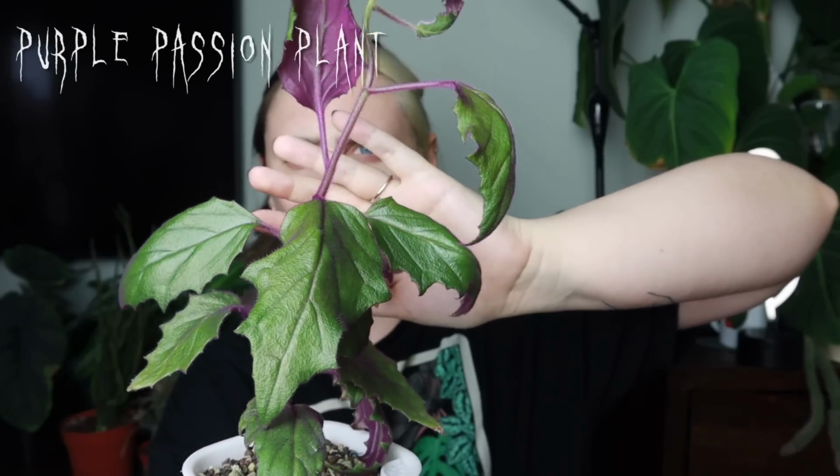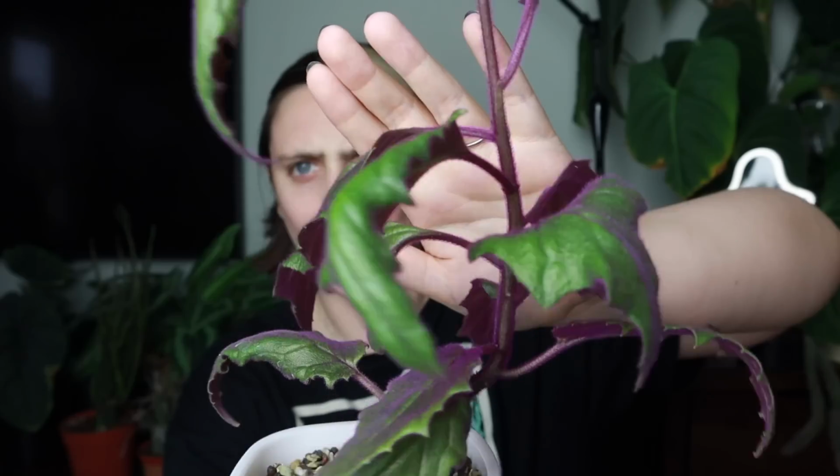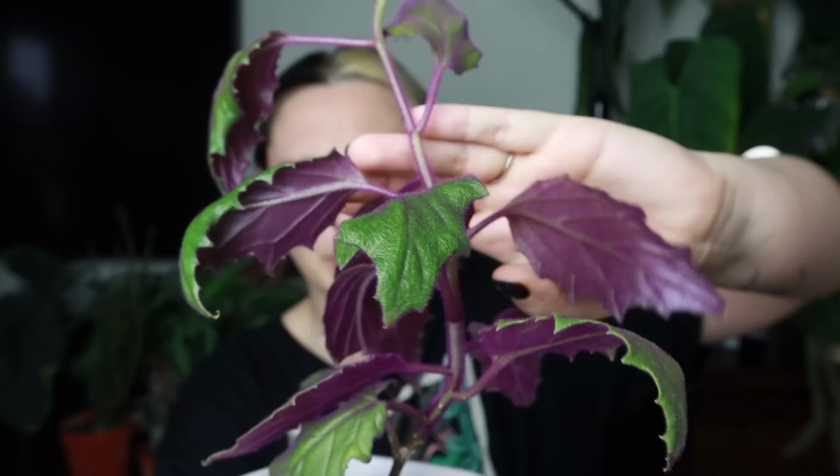Another furry one that I have is this. And I don't know if it will pick up properly on camera because this one almost looks like it is glowing most of the time because its leaves, again, have hair on them. Tiny, tiny, tiny, bright purple fluorescent hairs, like very Halloween purple in its color. You can kind of get it a bit more on the stem and the backs of the leaves, that really bright purple, but they're on the fronts of the leaves as well. They're just really hard to see when you're looking straight at them.